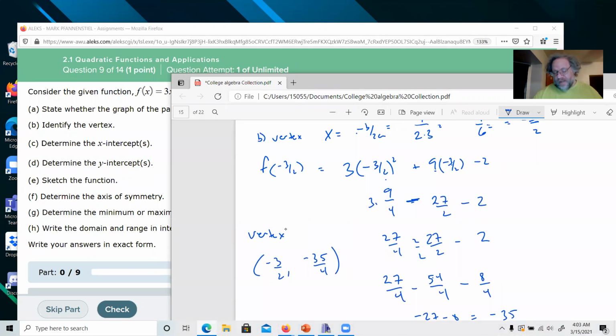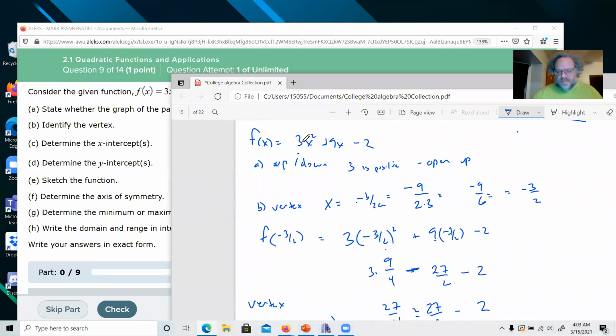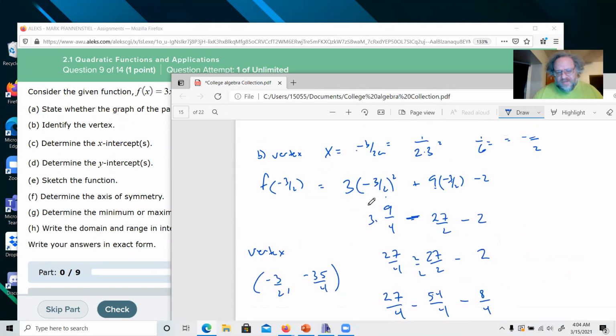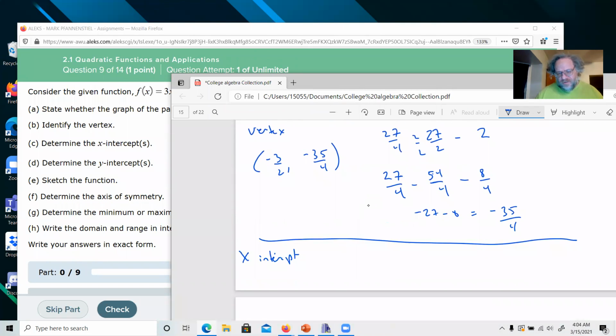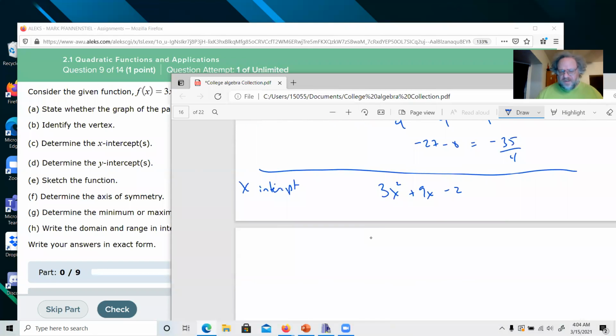Y-intercept. Okay, well, again, we didn't do x-intercepts yet. Oh, this is going to be hard. Okay, x-intercept. All right, can we factor this? Let's see, if I take the first number and the last number and multiply them together, we get negative 6. Can you think of two numbers that multiply out to negative 6 but add up to 9? I can't. So if only there was some kind of a formula we could use to solve quadratics. Oh, no. Oh, wait. Yes, I do. This one.